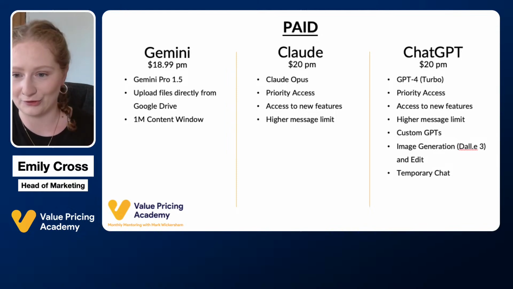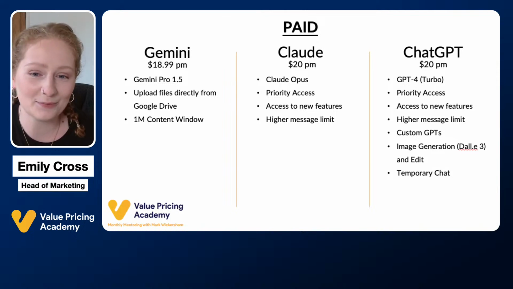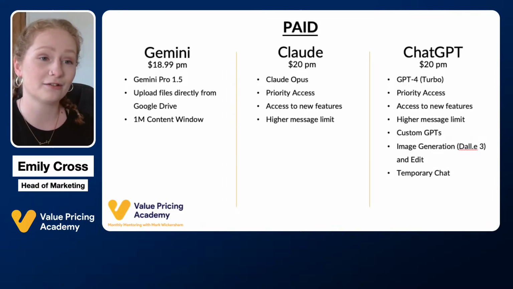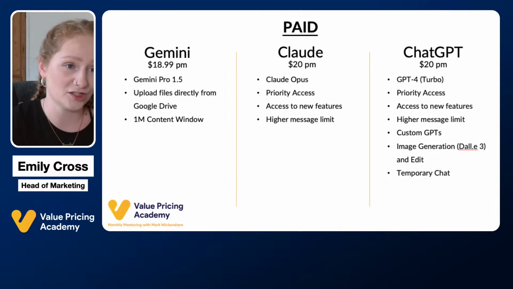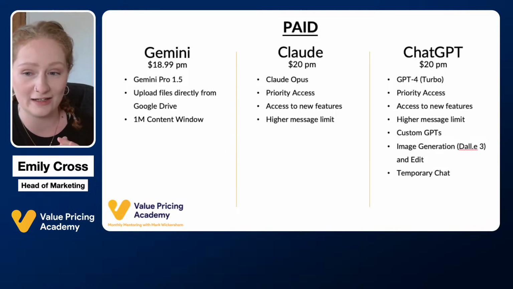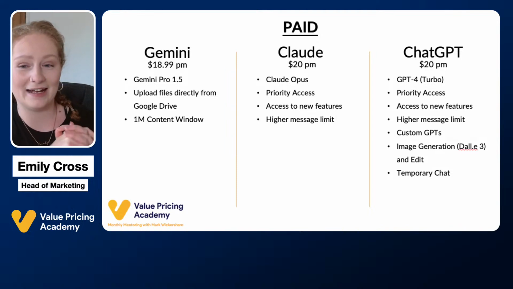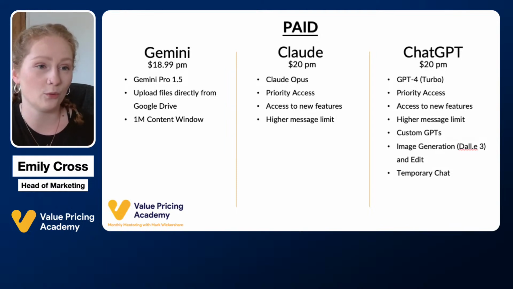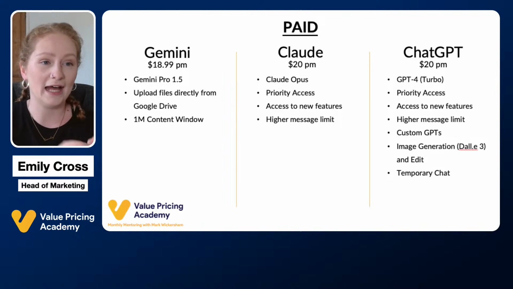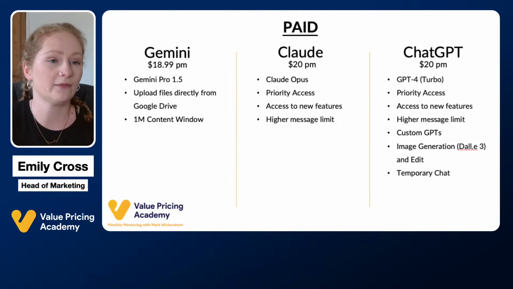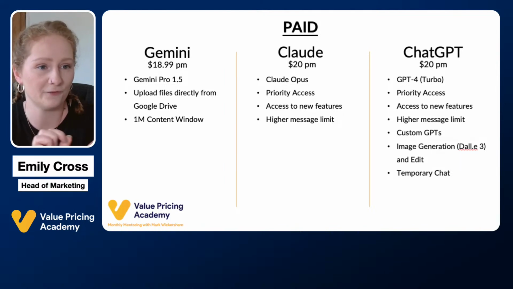But that's another story. And then image generation. ChatGPT is the only one that can generate images for you within ChatGPT. It uses a program called DALL-E 3. And they recently added a feature where it can create the image, and then you can click onto the image and give it a prompt and say, can you change this specific part of the image? And it will do that for you as well.